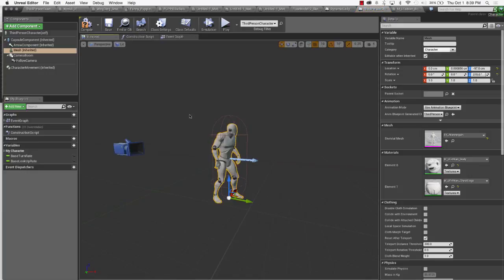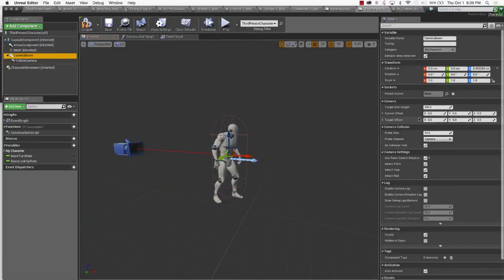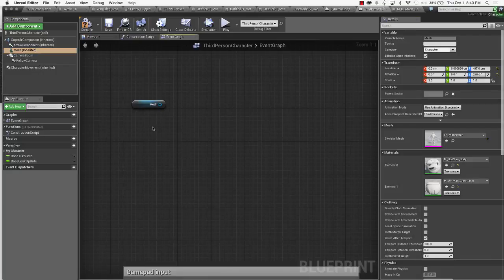He just is in here with his camera and his little camera boom that you can change the length of and the offset of. And Will has some great examples of doing this kind of stuff. Go bug him.